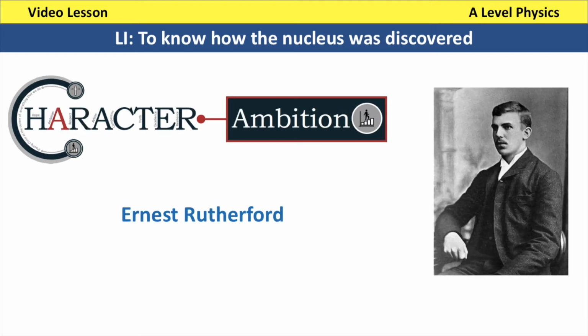So, Ernest Rutherford was actually a New Zealander, and he arrived in Britain in 1895. Amazingly, and this is why I've labelled him here as having the character virtue of ambition, he was a professor by the age of 28, which is a staggering achievement. Now, Ernest Rutherford, as well as his students Geiger and Marsden, conducted what is now known as the Rutherford alpha scattering experiment in 1909, and from this experiment he was able to deduce the nuclear model of the atom.